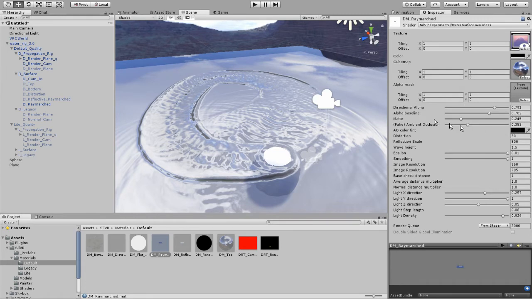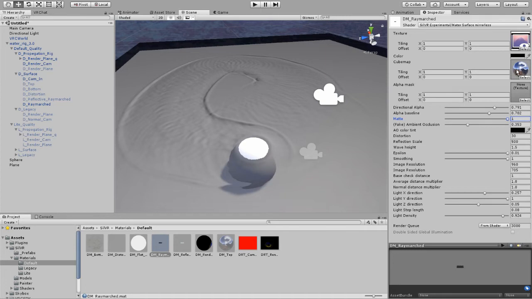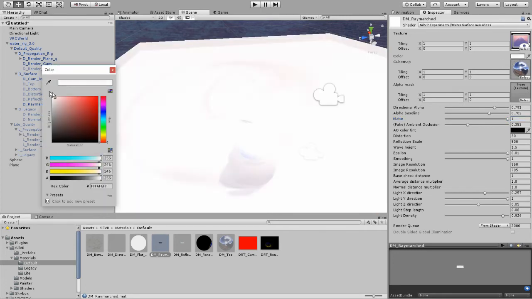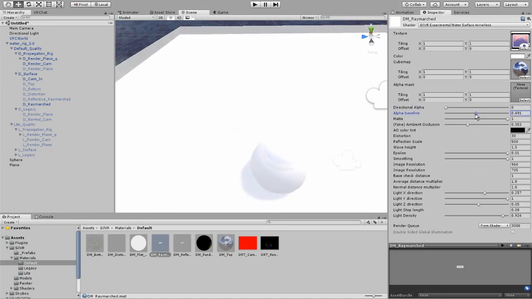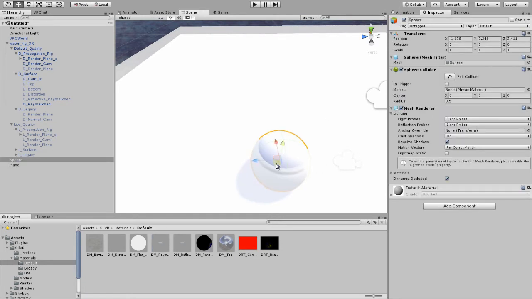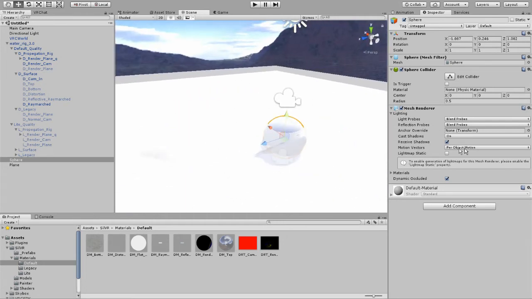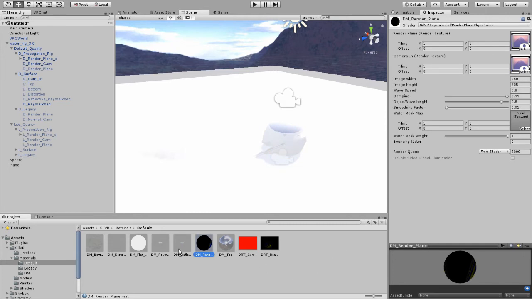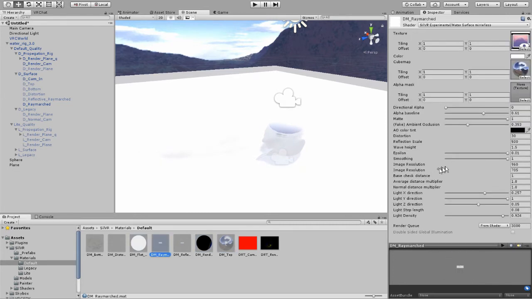Let's see. And then we have this fake ambient occlusion. So let me turn the matte all the way down, change the color to all the way white so that we can see it a bit better, and then directional alpha off. All right, so now if I create a ripple here, you can see, okay, that was a bad idea for actually showing anything. Do I have the ambient occlusion strength all the way up?